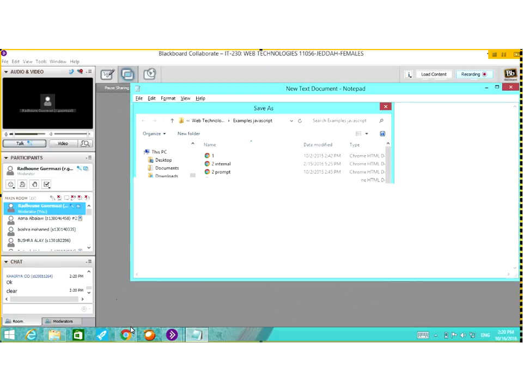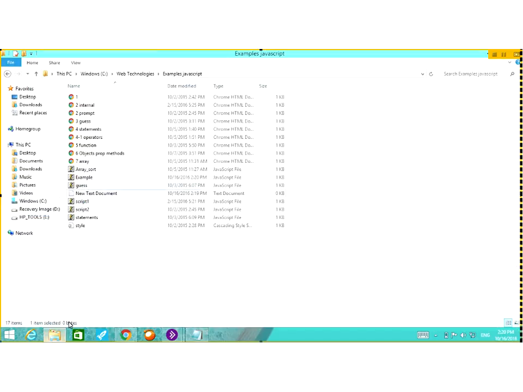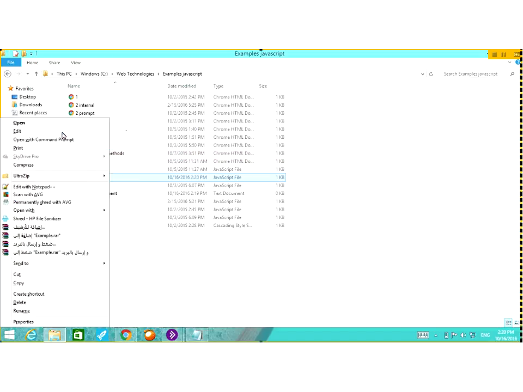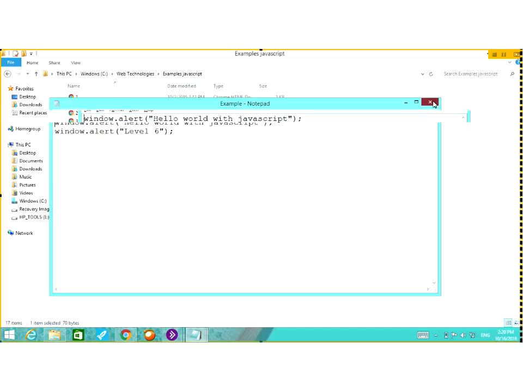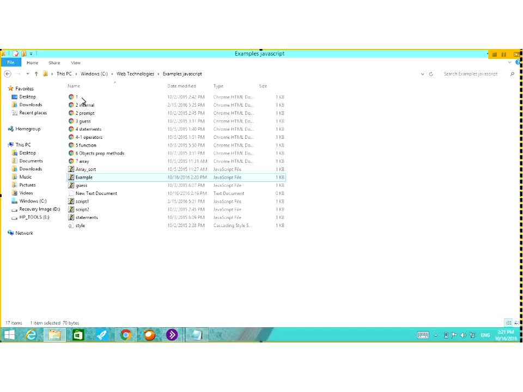I click on Save. And here I will obtain example like this. This is a JavaScript file. If I want to modify this JavaScript, I just click on Edit, and I can modify anything in this JavaScript file. Okay, so this is my first example.